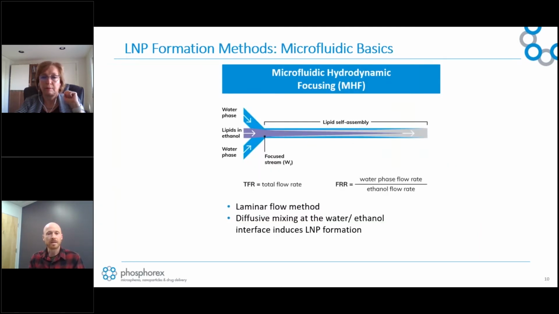And so as both Cate and Nick pointed out earlier, microfluidics plays a key role, especially at the smaller scale screening phases, in the sense that we have control of the mixing process, and it's also very material sparing as well. And as they pointed out, there are two critical process parameters here, including both the total flow rate and also the flow rate ratio. And we'll provide some examples in a few slides as to how we go about optimizing these parameters.